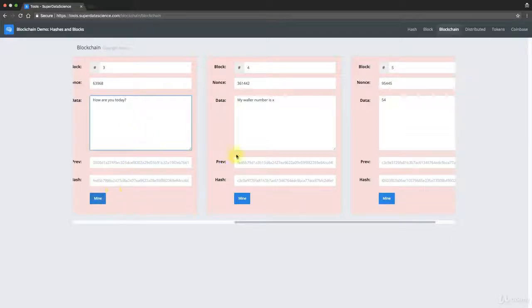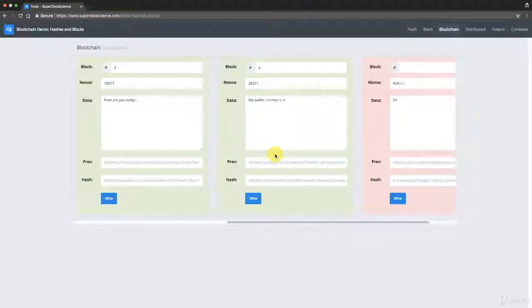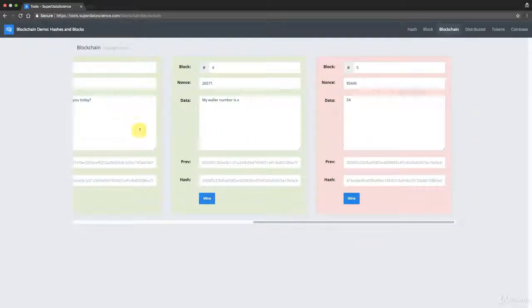In a normal blockchain, what would happen is this hash is recalculated and it would just not match up with this hash. And then this hash would not match up. This hash would still match up, but once you recalculate, remine this block and then remine this block, then these two would not match up. So that's just something to keep in mind. That's how it works. But yeah, as you could see, once you try to change something here, everything in the future breaks.